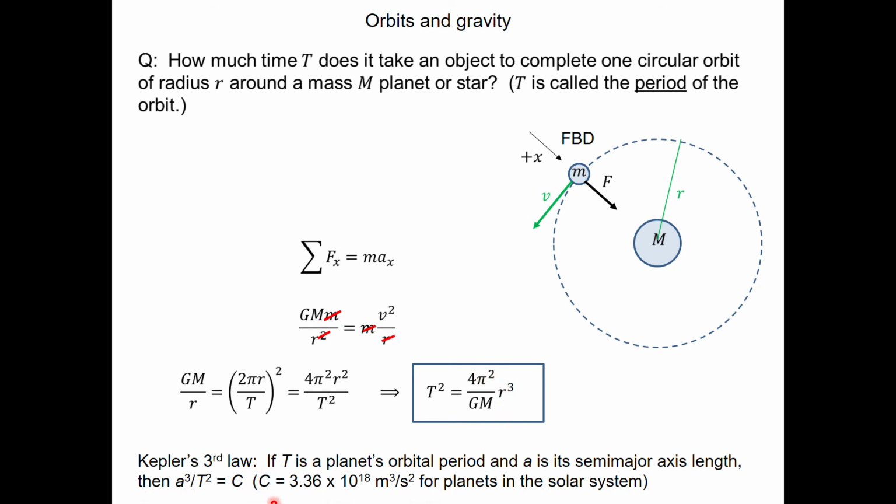For Kepler, that was something that was experimentally determined, and it seemed sort of miraculous that every planet in the solar system had this same constant when you took this crazy combination of its period and its radius or semi-major axis length. But this explains, at least in the circular orbit part of it, not all planets have orbits that are approximated very well by circles, but it's not too bad of an approximation for most planets.